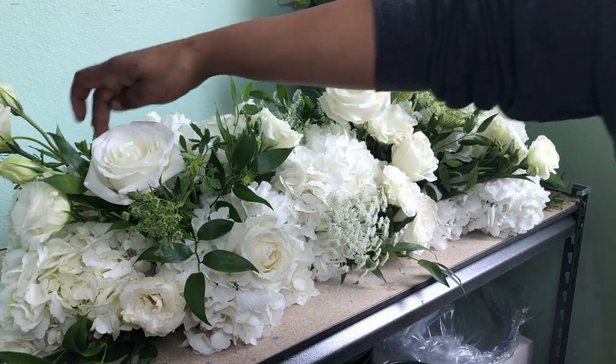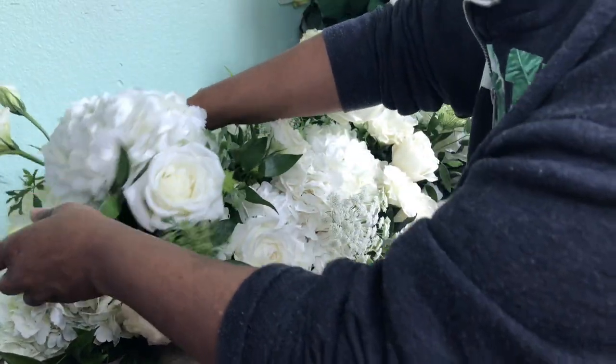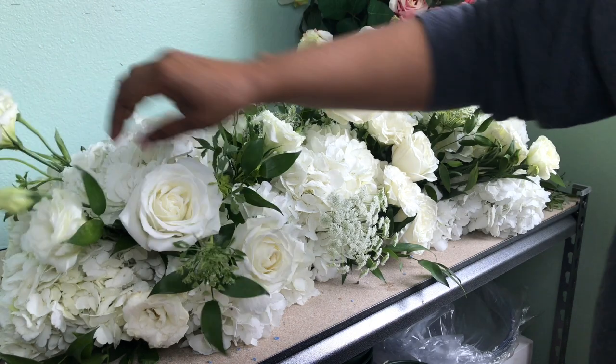You know what? I need some height right there. Even though my rose is giving me a little bit of height, I feel like, right. Yeah, just a little. There you go.